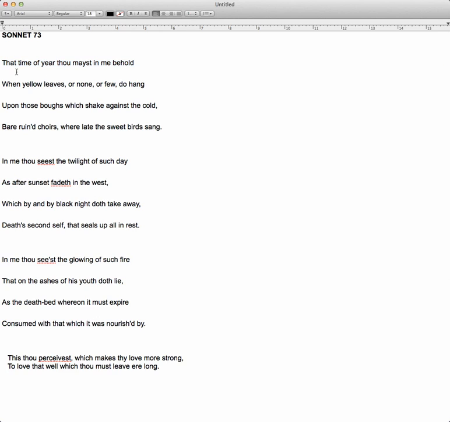So taking a look at iambic pentameter, that means that the iamb is repeated 5 times. Penta means 5. So you're going to have a total of 10 syllables in each line. I'm going to read it and overstress the rhythm so that you can hear that. So this is the first quatrain, which just means the first 4 lines. And listen to the rhythm. That time of year thou mayst in me behold, when yellow leaves or none or few do hang upon those boughs which shake against the cold, bare ruined choirs where late the sweet birds sang. Now, of course, we don't stress things that dramatically, but hopefully you could hear the da-da, da-da, da-da, da-da, da-da kind of rhythm. That's iambic pentameter, where you have 10 syllables in that very rhythmical pattern.